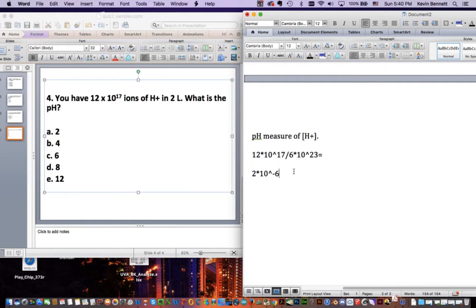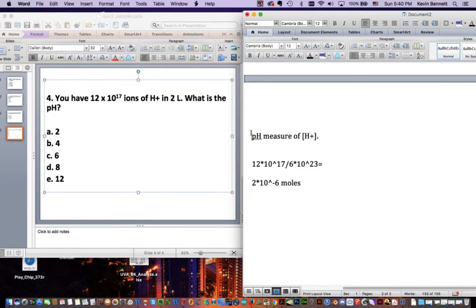So this is a power of 6 down. And so one interesting way to think about that is, you know that 10 to the minus 6 is a micro, right? So it's micro, this is now in moles. So let's write that, moles. So that's the total number of ions that you have written in moles, okay? So we just converted from number of things to number of moles that you have.